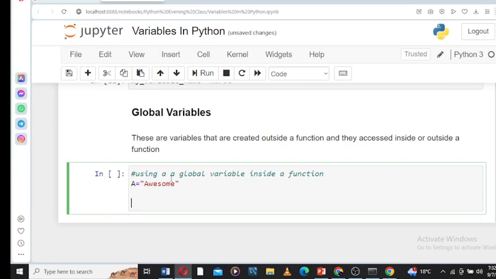I just wanted to include the global and the local variable under variables in Python. To start a function we have the def keyword. So define my function.